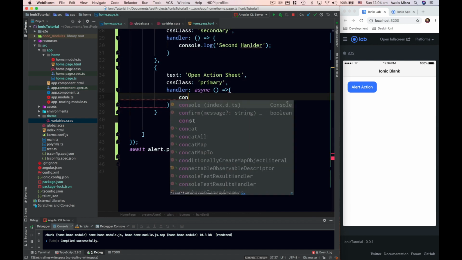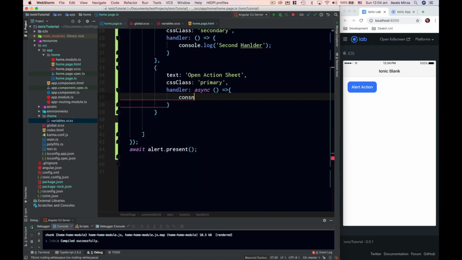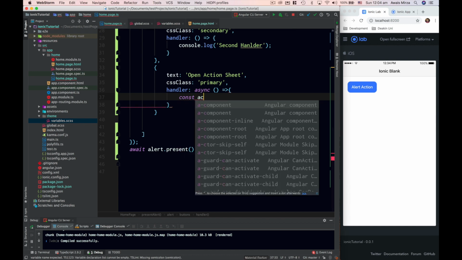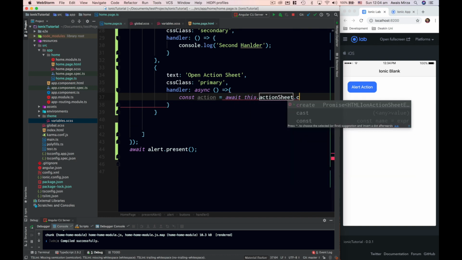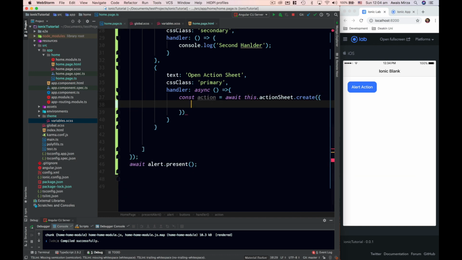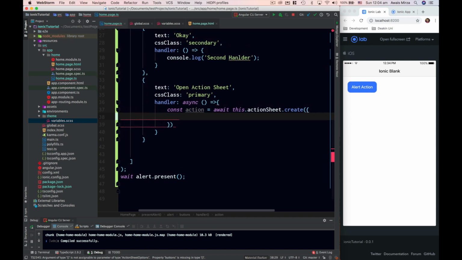So here I'll just create a const, and I'll do action is equal to await this dot action sheet dot create, and that also takes an object and takes some properties that can be used. So we'll do some sort of header. Also we'll define some buttons here as well. So I'm gonna do header, and I'll just say testing action.